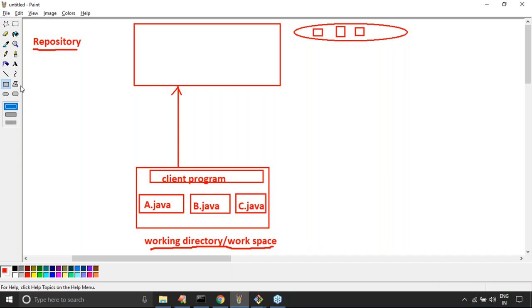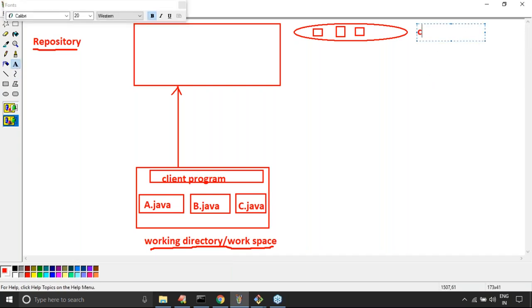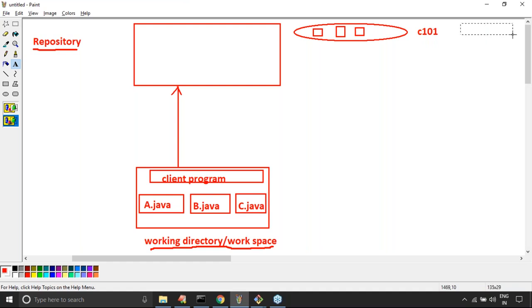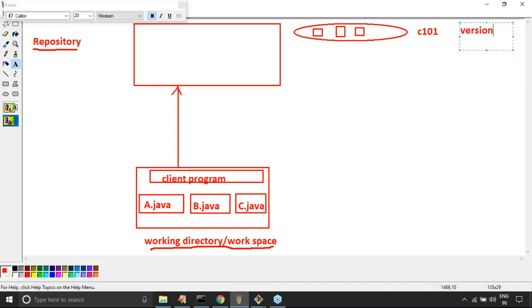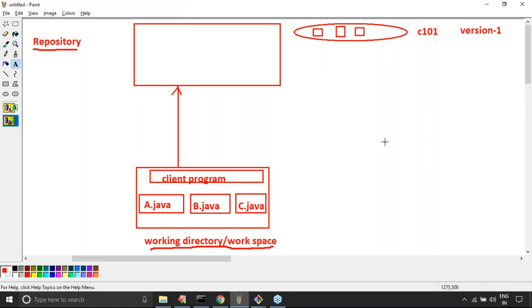Remember this, in the form of a commit. For every commit, a separate commit ID will be there. Assume that it is C101. If it is git, a unique ID represents this particular version, this particular commit. I can say this is version 0 or version 1. Now observe in the repository.